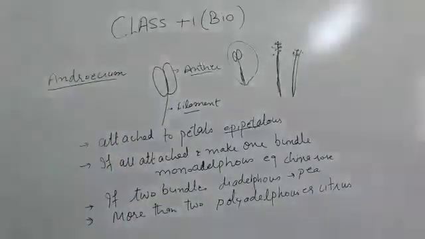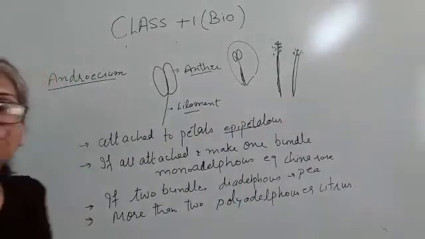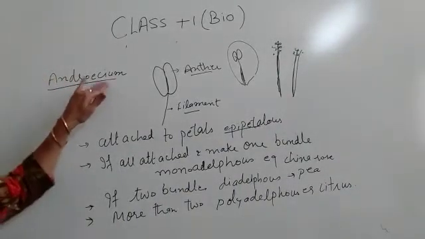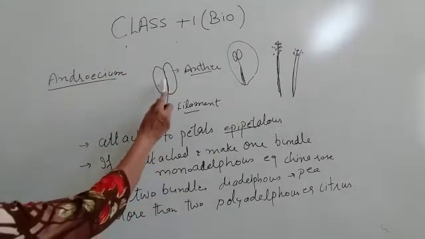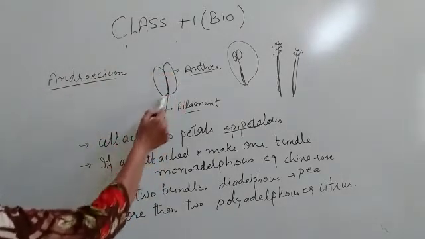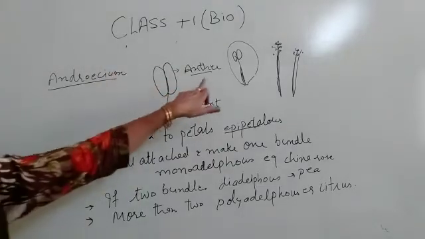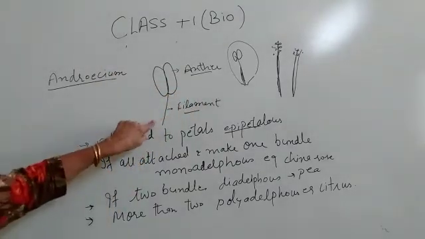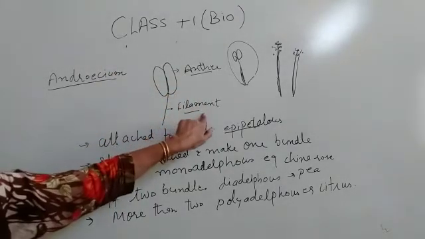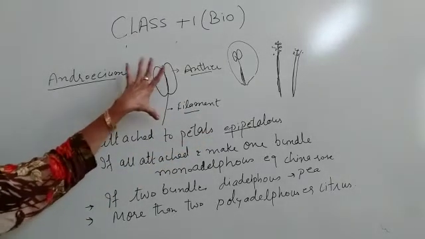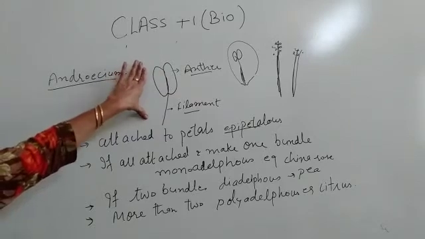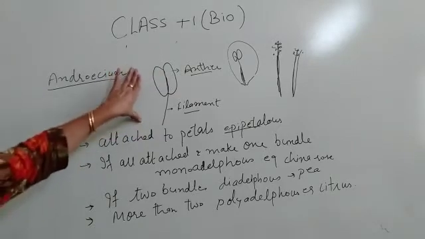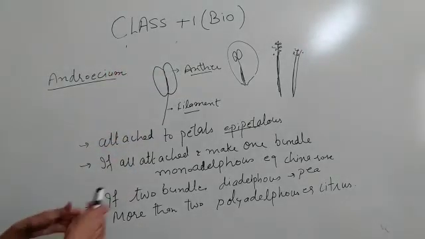Now the next few terms which are related with the androecium. Clear? Androecium, you know, the male part, all the male parts together called androecium. So I have just drawn one male part. It is having the upper top bilobed part which is called anther, and this long thread-like structure which is called filament. Clear? So this is the male part. In a flower, this number varies, we have already discussed. So many male parts are there, means these stamens are there. I have drawn the stamen, right?